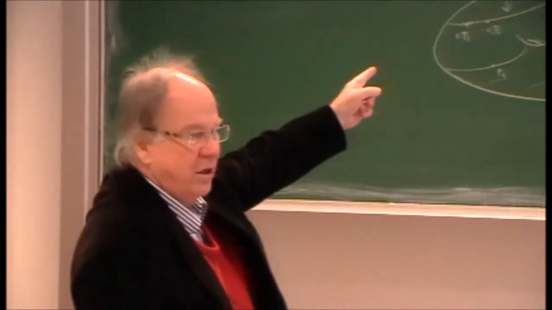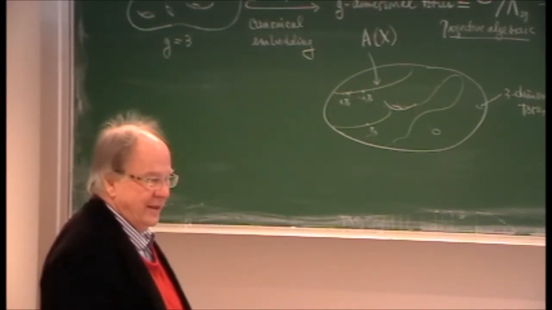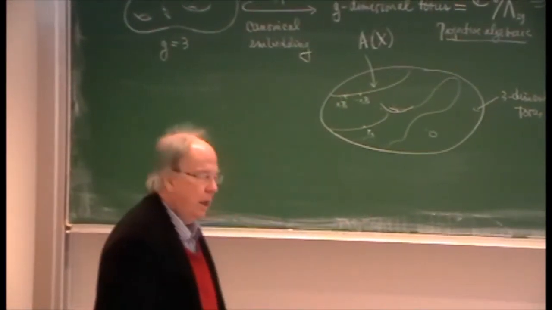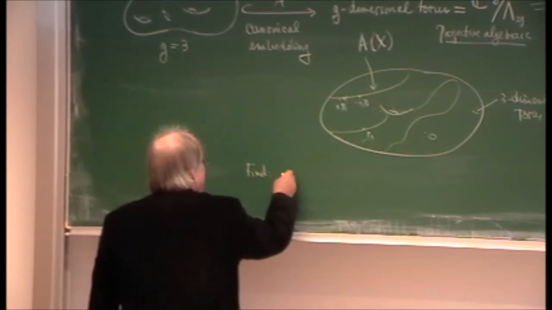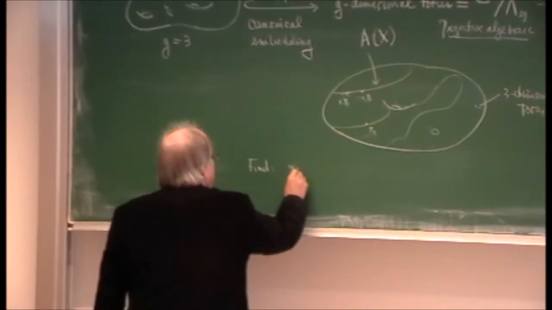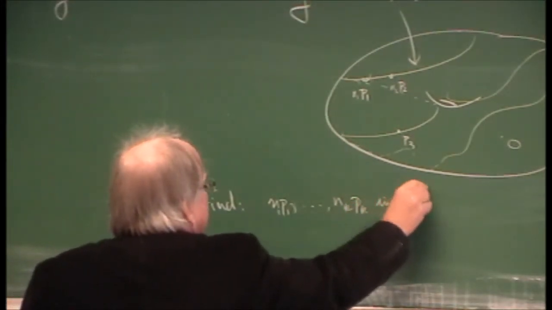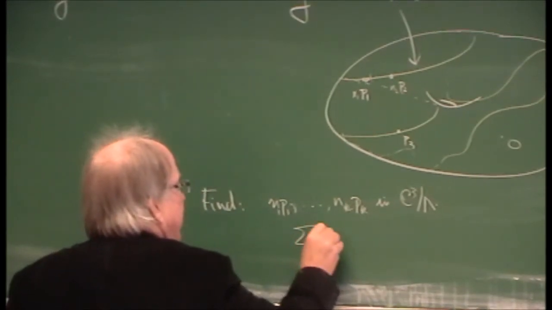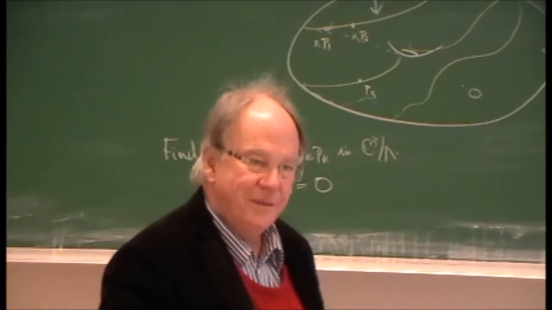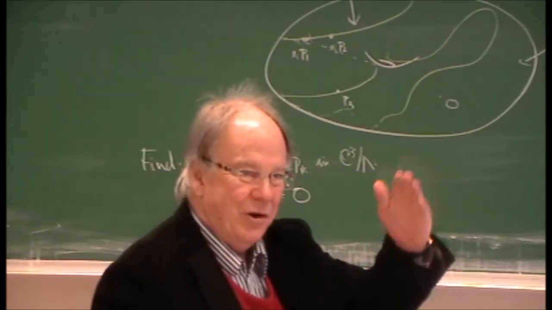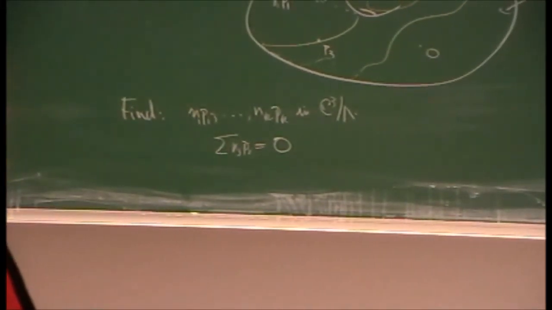What's the question? So we had a torus of dimension 3. Mm-hmm. Okay, let's fix something. You want to find, so you do some algebra, and you find, let's fix the degree of the divisor, say. I don't know, the degree is 0. So you want to find the n1, P1, nK, PK in the torus, C^3 modulo lattice, so that the sum of nJ PJ equals 0. That's what Mihai suggests. That's some exercise. That's an interesting exercise. And now, okay. So, given all of these possible combinations, find curves that go through. It's very interesting.